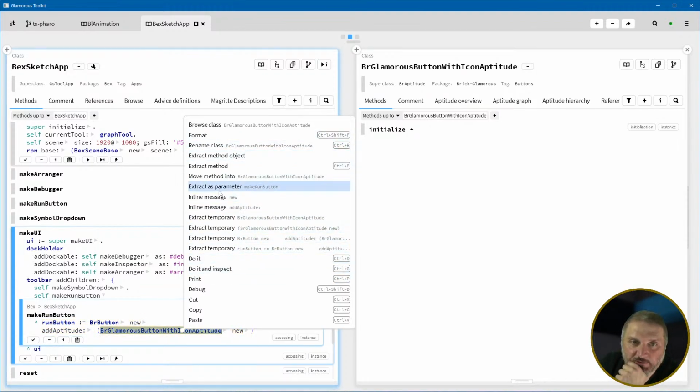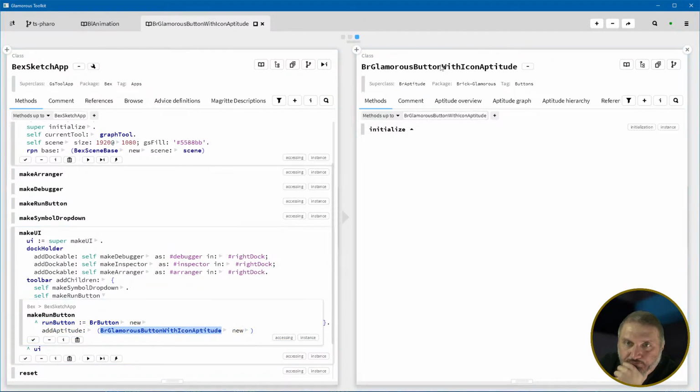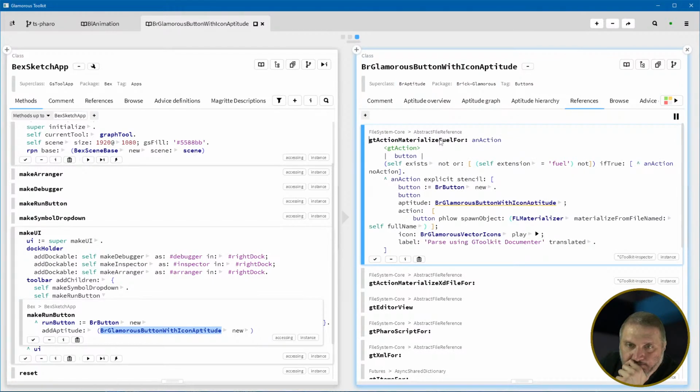All right, what am I looking for? I'm looking for references to that, but I don't see find references. So we can just look at references here. BR button. Oh, BR button. What did I call it? Yeah, BR button new. Oh, I said add aptitude, but you gone.